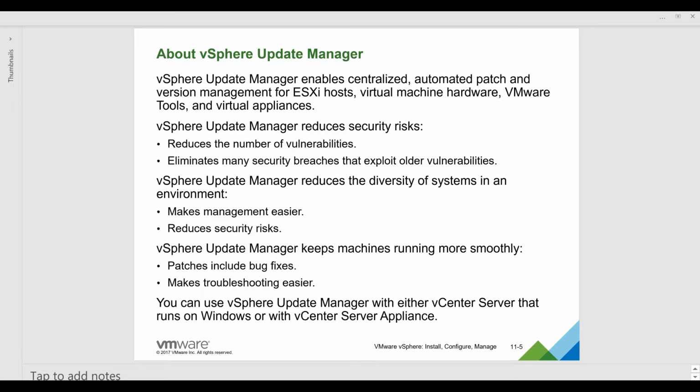So vSphere Update Manager gives us a centralized, automated way to patch ESXi hosts, update the virtual machine hardware, update VMware Tools, and any type of virtual appliances we've downloaded. Again, Update Manager does the patches. That reduces our security risk because we're able to automate and patch this when the patches become available. If you choose to do so, you can also do it manually. It also makes the management easier, and it reduces security risk. I will say, if you can use Update Manager, do it.